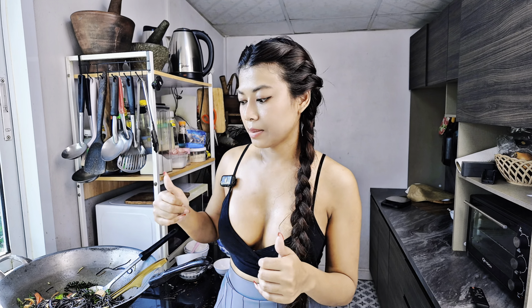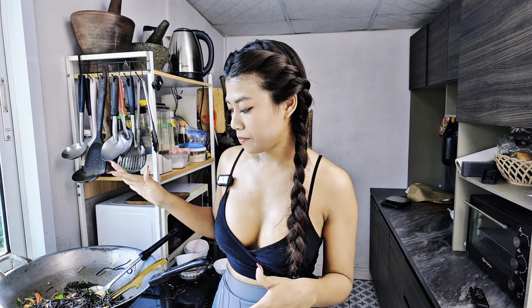For the noodles, I think for drunken noodles the best is spaghetti or instant noodles, or the same noodle used for Pad Kee Mao, flat rice noodles. That is the best type to use. Oh my god, the spaghetti is so good.